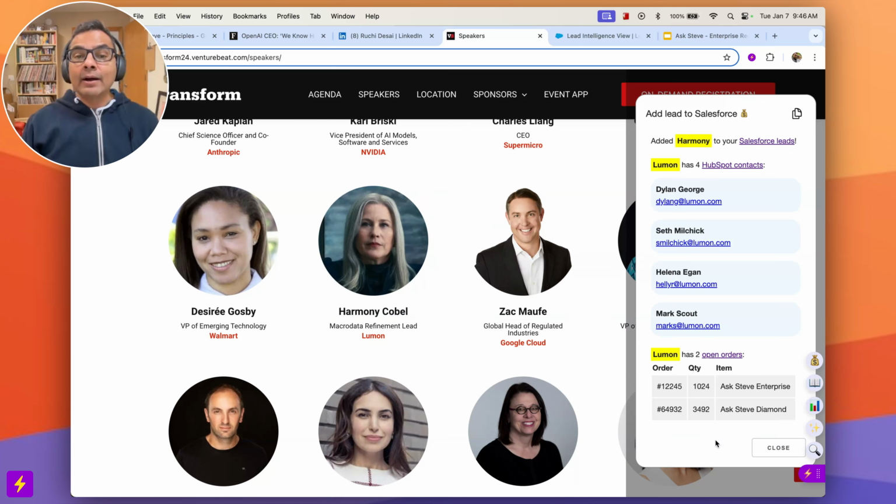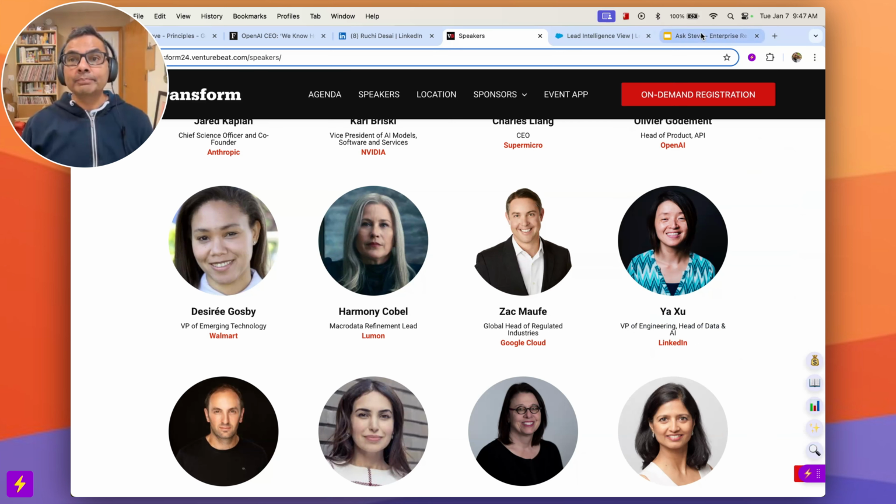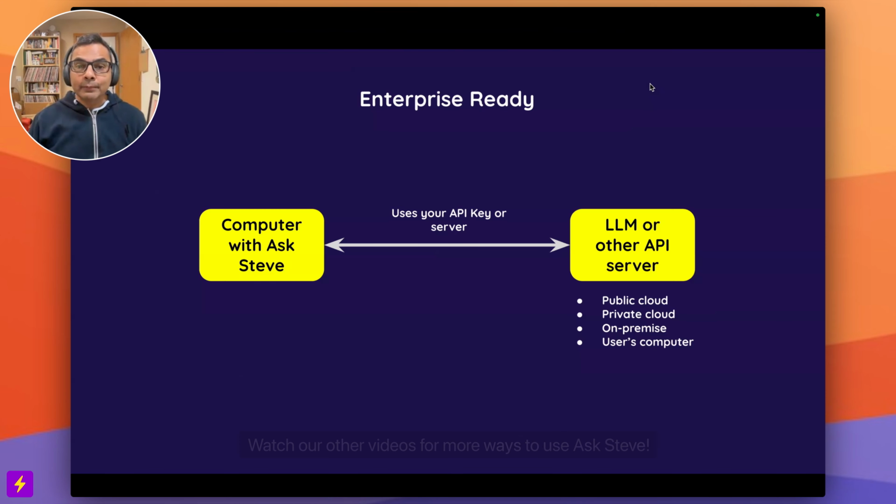So you can see now how with one click, I was able to take some data from the web page I was looking at and interact with an LLM and 3 separate enterprise AI systems and have all that data come back to me in a single pane of glass without me ever leaving the page that I was on. So once you connect Ask Steve to an API, then you all of a sudden have unlocked access to a whole world of capabilities.